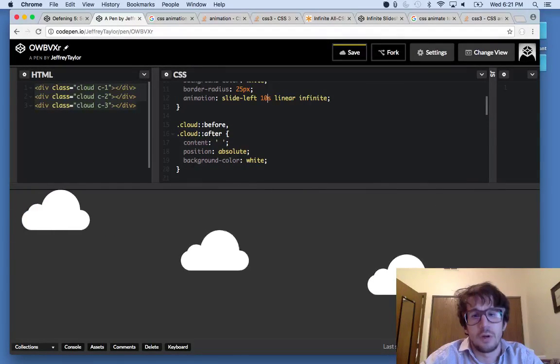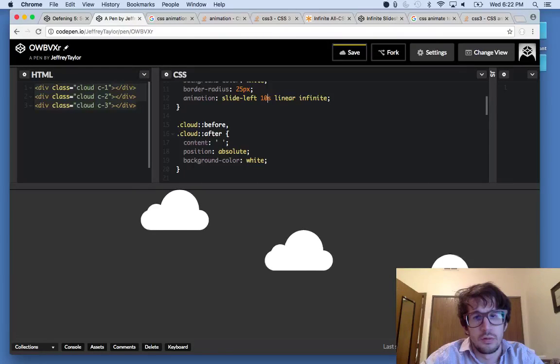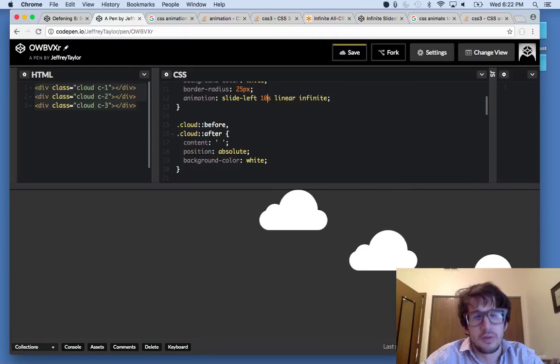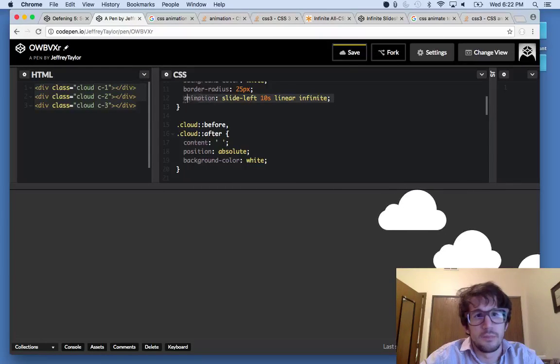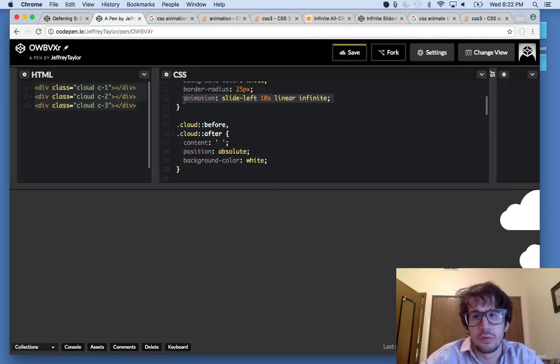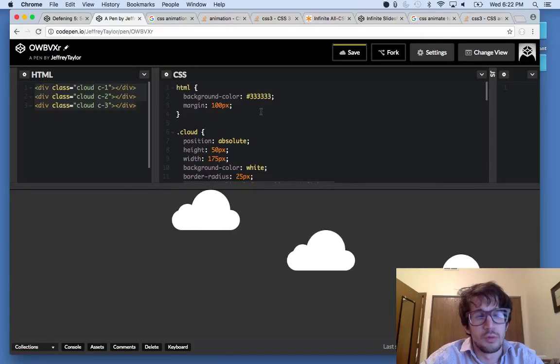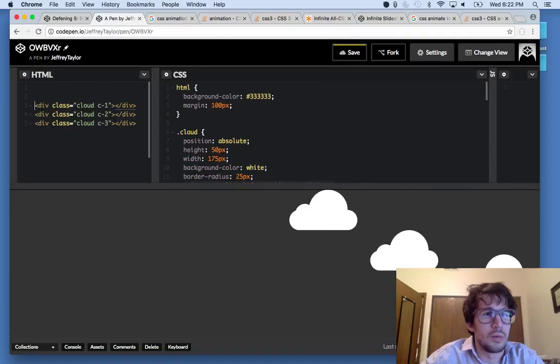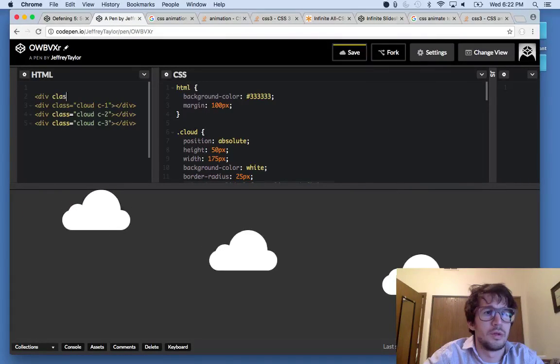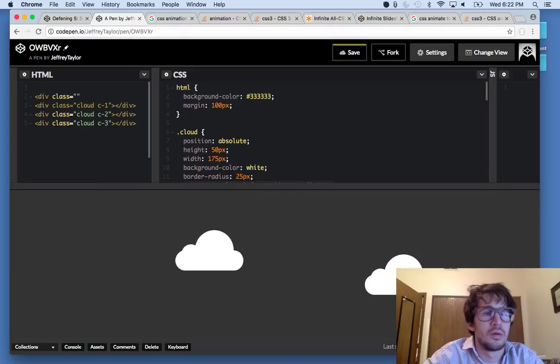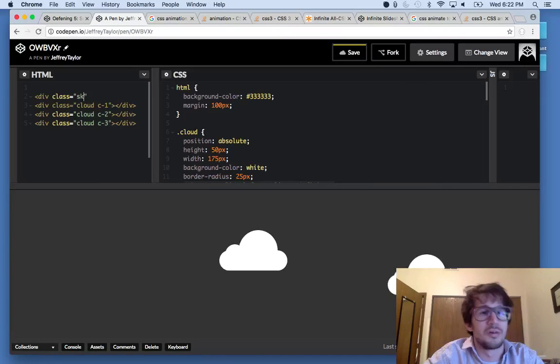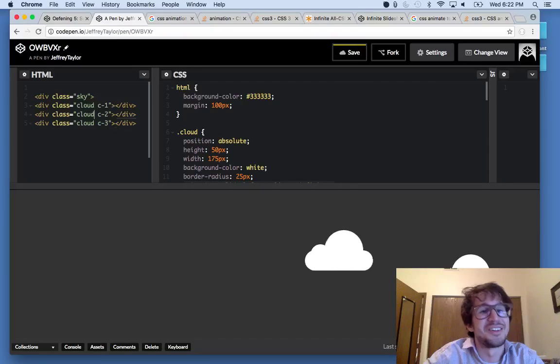See if it doesn't suck. Yeah, it's kind of annoying actually that they all move different speeds. So can I just move the whole wrapper? Kind of weird. I'll call it sky. I'll move the entire sky.